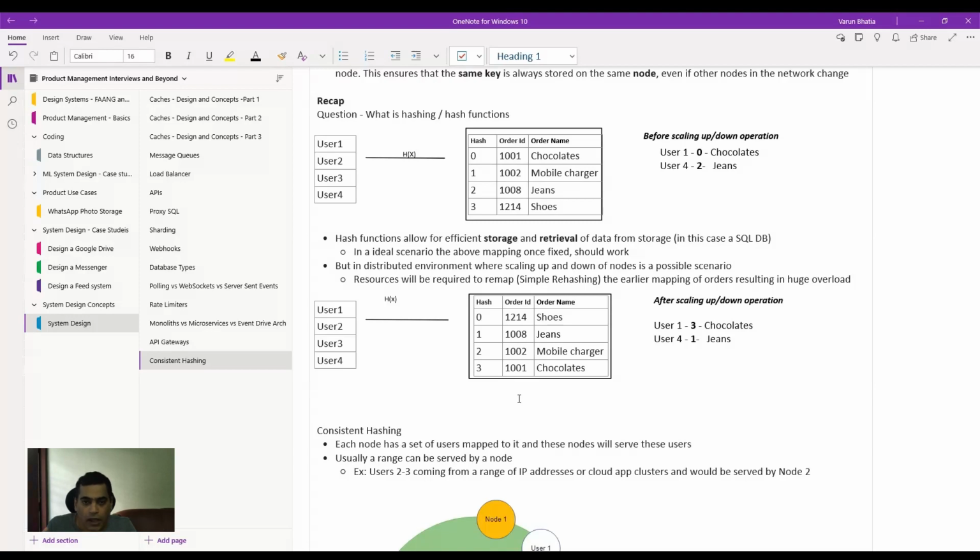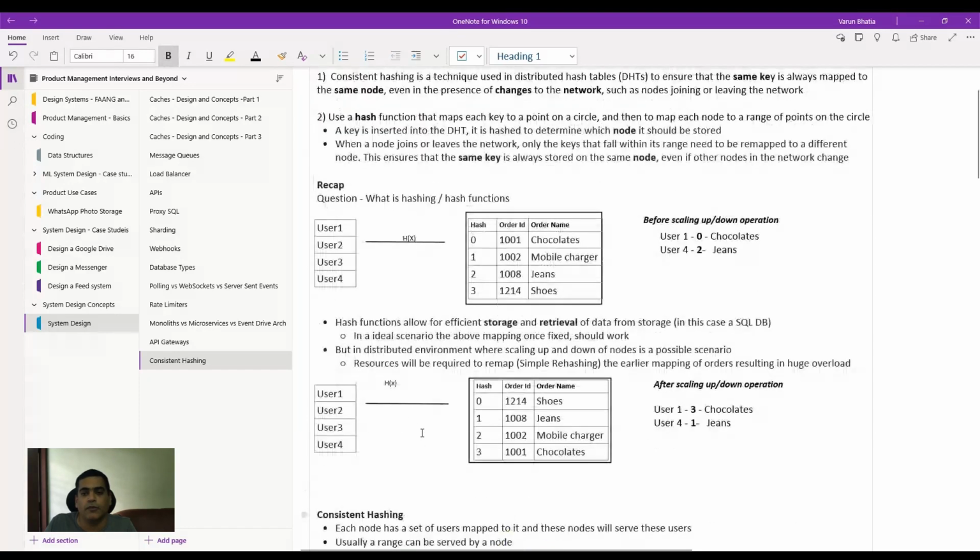If not, go back and read about hash functions. Hash functions are an encrypted manner in which any given input, through a function, is given a defined output. That output is always in a range, like you'll have a range of outputs through which you're doing the mapping. So that is what simple hashing is. Now, what is consistent hashing, how is it going to be helpful, and how is it going to solve the problem, right?